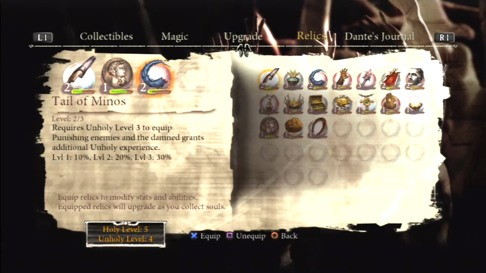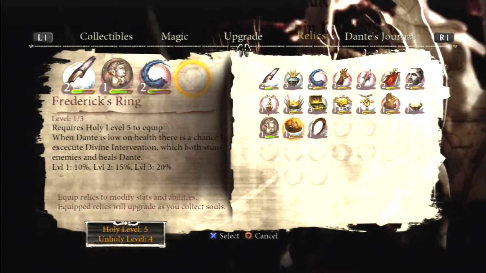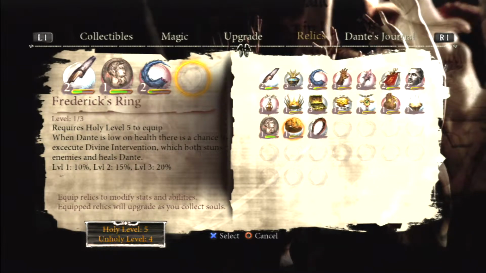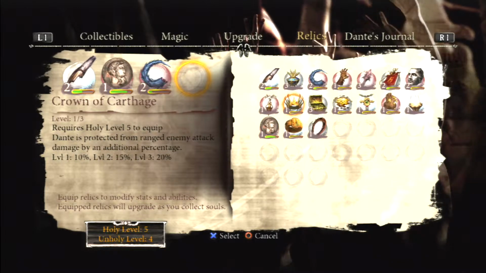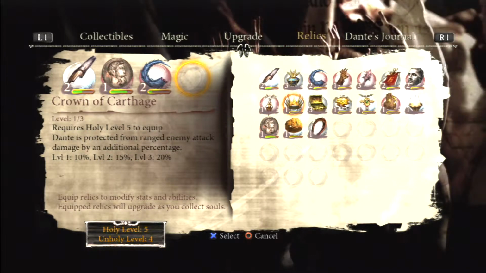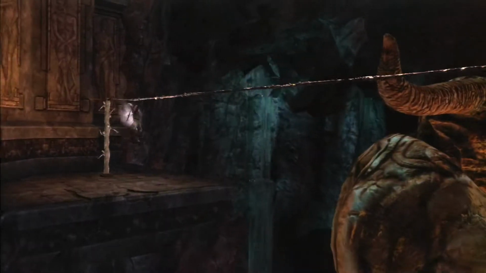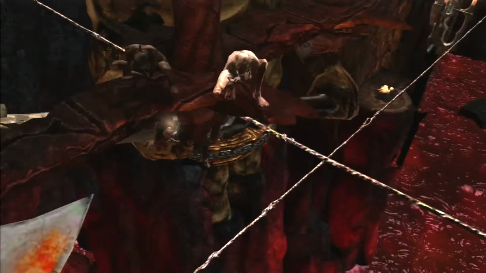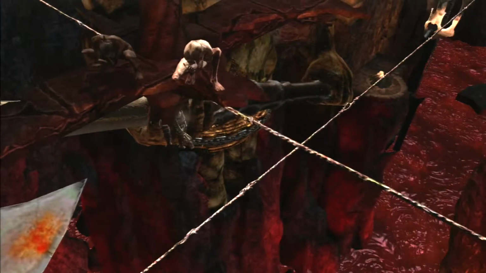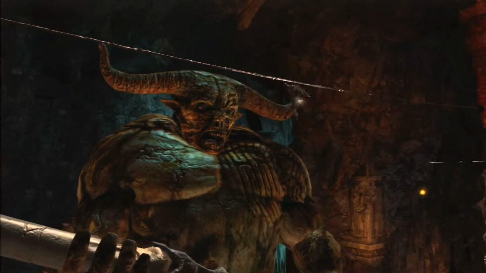As you can see, it's very close, but I don't quite have it yet. So instead, on this 4th relic slot that I just purchased, I'm going to equip Frederick's Ring. When Dante is low on health, there is a chance to execute Divine Intervention, which both stuns enemies and heals Dante. Kind of circumstantial. Like I said, it's a very low percentage. But anyway, I'll equip the Shoe of Nessus once I level up Unholy to 5.